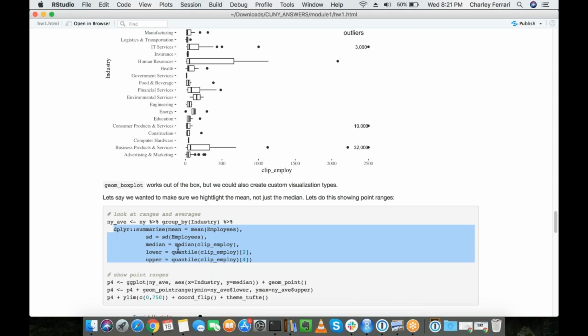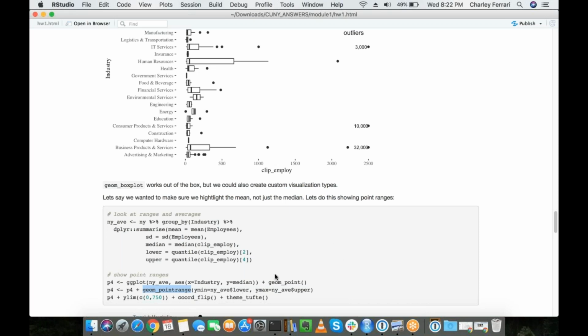And then we're using a ggplot concept called point range. Point ranges are usually used as error bars, the way you usually think of them in terms of variability of measurement. But in this case, we could use it to display a distribution, which really is what error bars are showing. We're using it in a different context than it's usually used for.